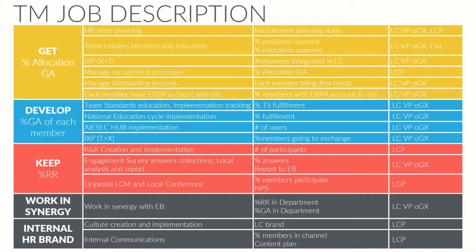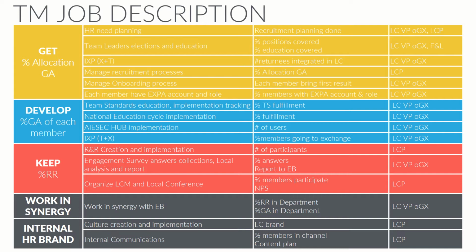Onboarding process. Okay, we recruit all people, but it doesn't make sense to have people without any education and adaptation. So onboarding is also part of GET, because without it, GET is not fulfilled 100%. What does it mean to manage the onboarding process? So TM makes sure that building part of team standards is happening in each team, and each member has basic education to start their work right now. Basic education not only in function but also about the organization.